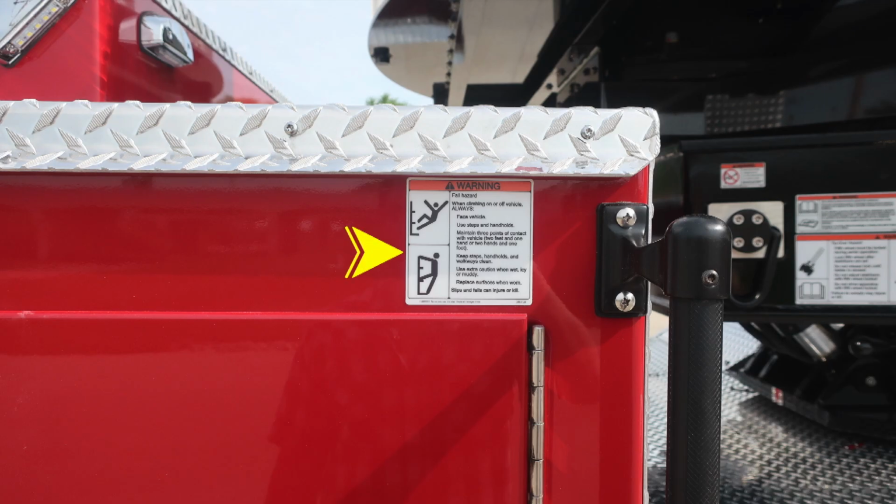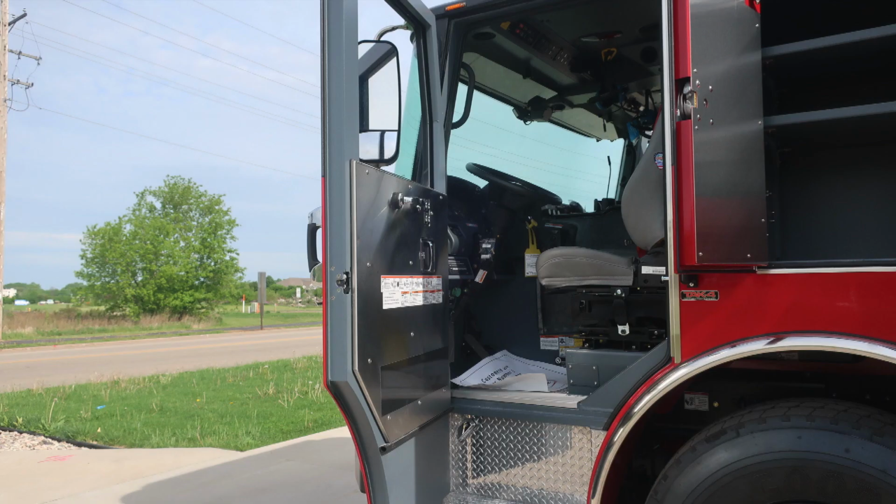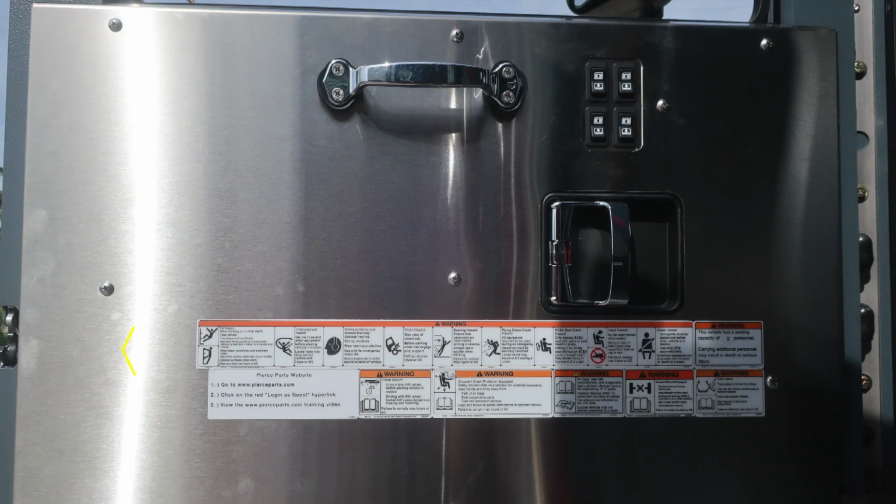Moving now to the warning information. Warning regarding fall hazard: always face the vehicle while climbing on it. Let's go ahead and start into the cab area. We'll start first with the door panel. Affixed to the door panel, all of our safety and warning information placards. As we move up from this, you'll find a door lock and latch combination. And moving directly above that, you'll find your electric windows and also a grab handle.